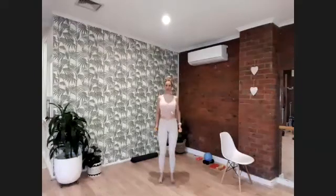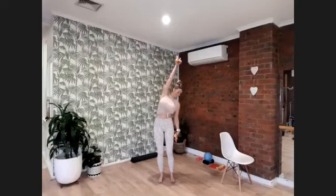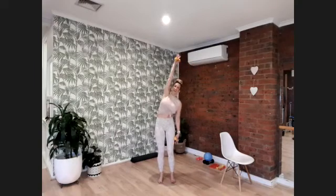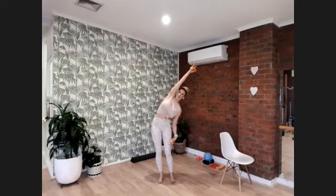Set those shoulders down. Reach your right arm to the sky. Side bend towards the left. Left hand pushes down the left thigh, and we pull side bend. Push 8, pull 7, pull 6, and 5, and 4, and 3, and 2, and 1. Bring it back to the center.